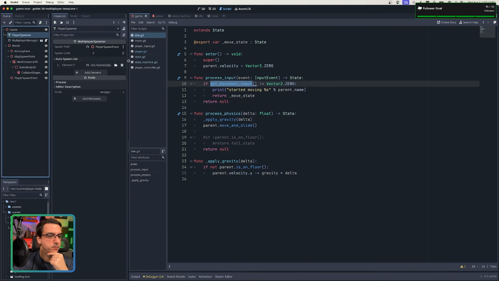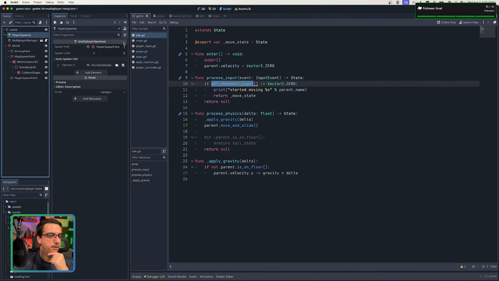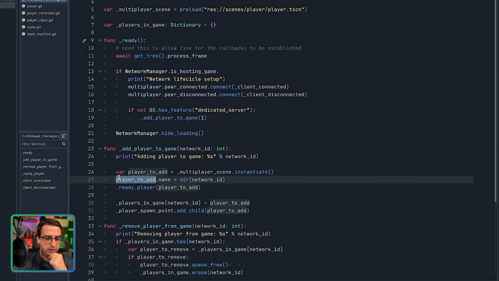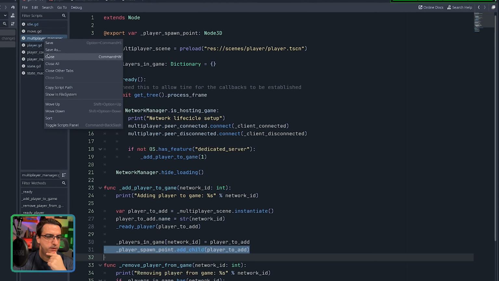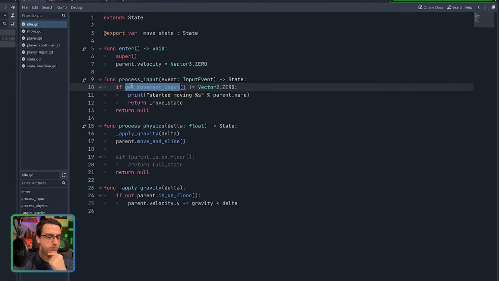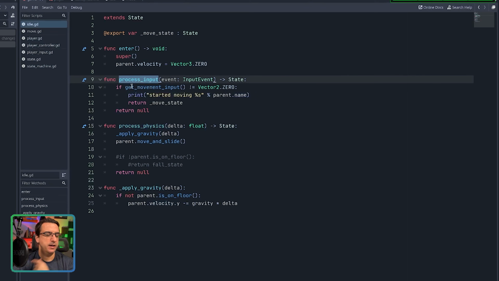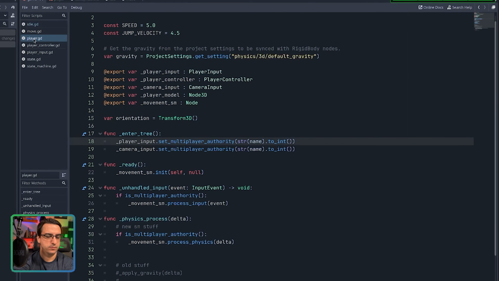When I add the child in, I have a multiplayer manager script that'll just add him in right here. This child gets added. So that's a pretty typical setup. And then once we, I think I'm just not following the flow of something right here. I think that something should be set. It's not.